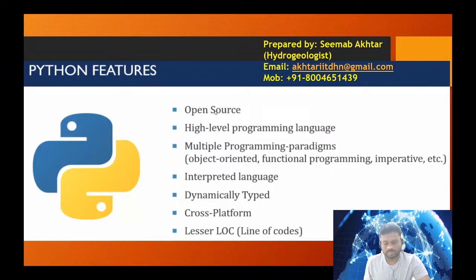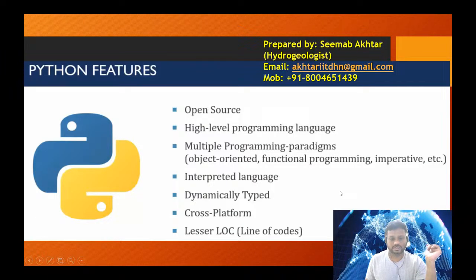When you learn more in Python, then you will understand what is the meaning of interpreted language. But if you know about R programming, Fortran and C++, then these can also be run on this Python platform. Dynamically typed, cross platform.